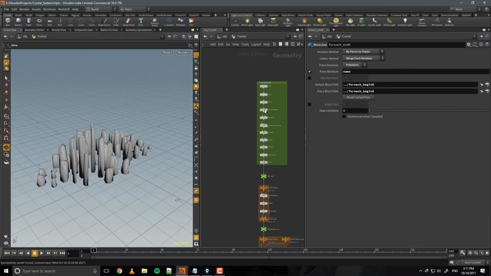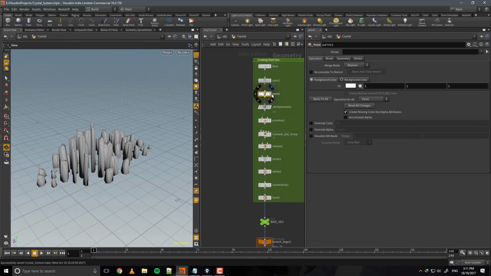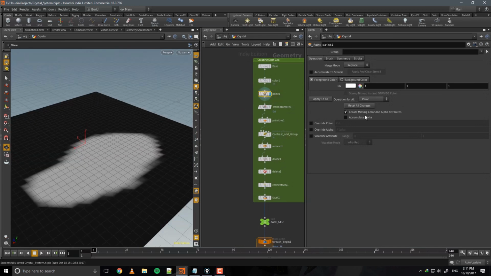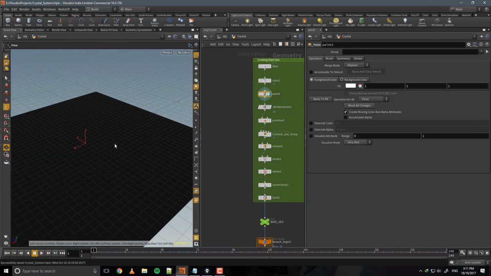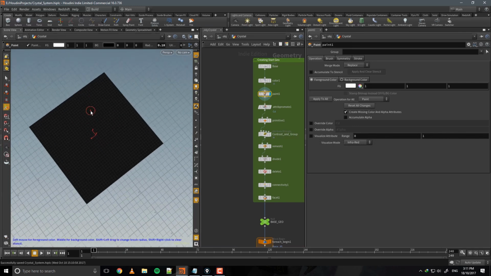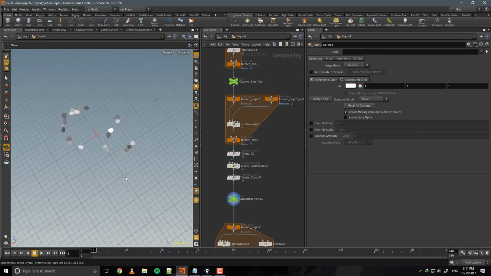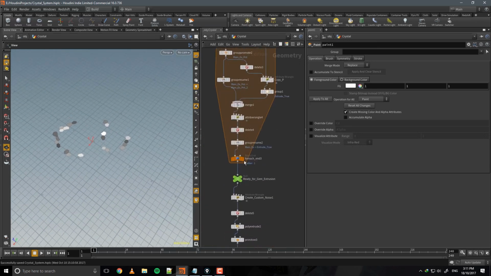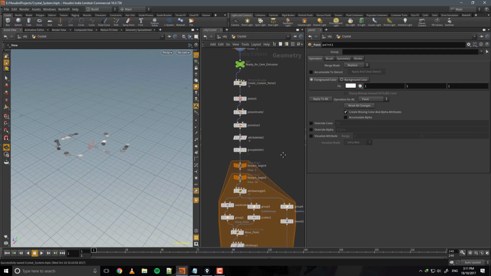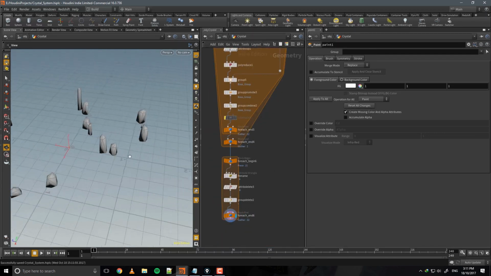So I'm going to go back up to my paint SOP, and I've only selected that one, so I'm going to say turn it off. Go here. I'm going to reset it all. I'm going to put down maybe, let's put down a C, D. Okay, that should work. We go here. Yep, it's working. Yep, it's working. Yep, it worked.